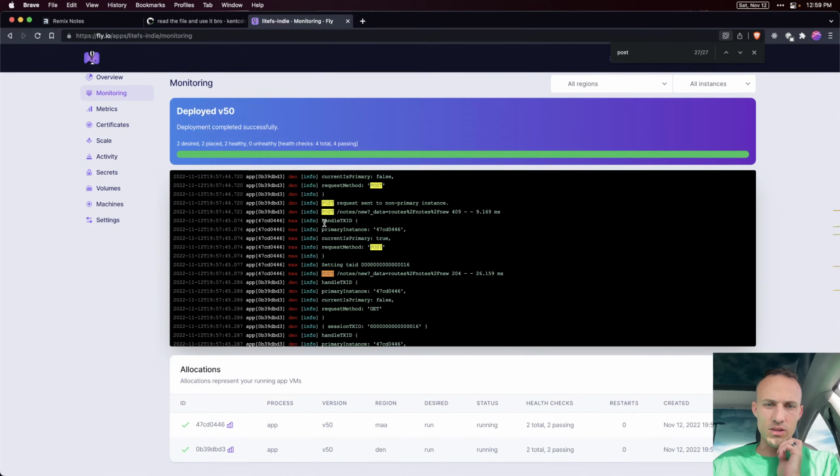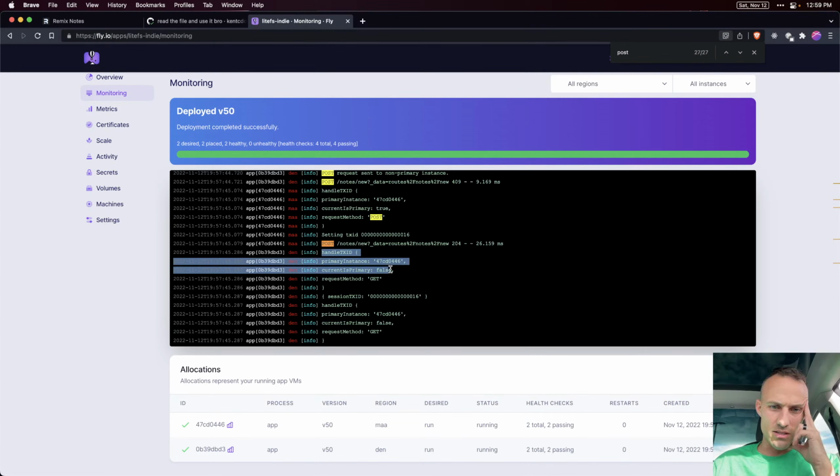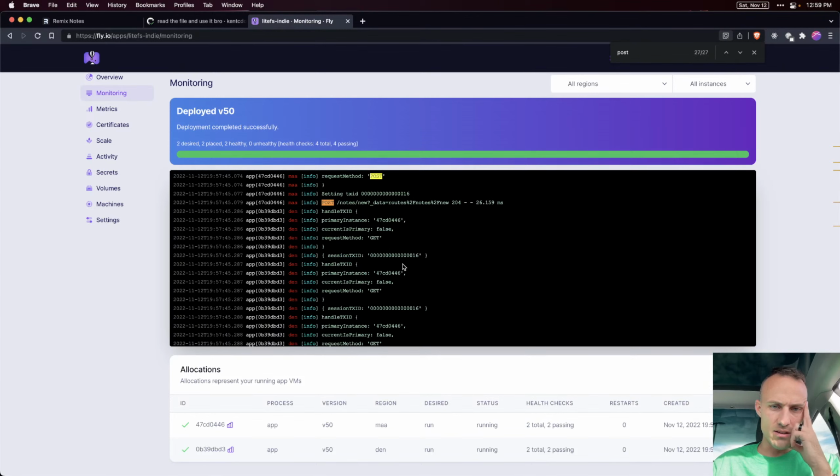As part of wrapping that request up, oh yeah, so then that finished, and then that came into MAA as a post request. Here we say I'm the primary. It's a method post, so since I'm the primary, I'm going to set your transaction ID. And then it just occurred to me that, yeah, that's fine. We'll test something out later. But yeah, so then the post in the primary finishes, and then the app says, hey, I need to revalidate. So that's a GET request. We say, oh, okay, so let me get your transaction ID.